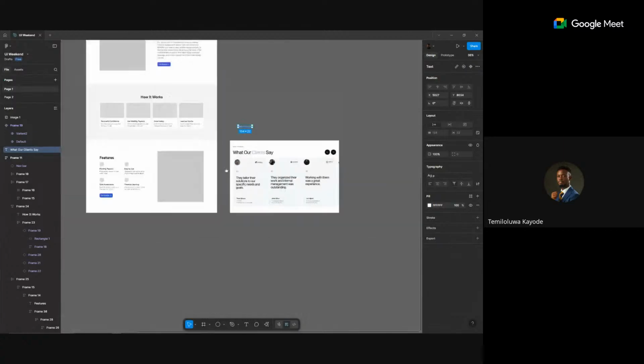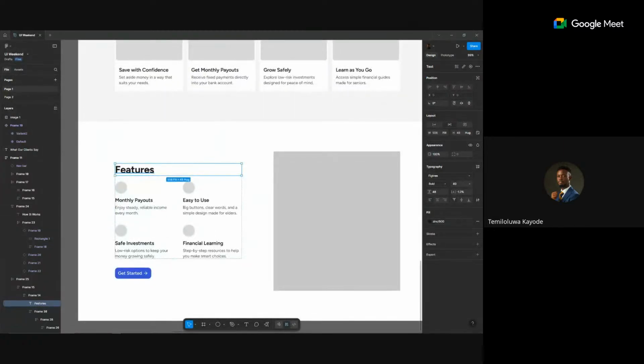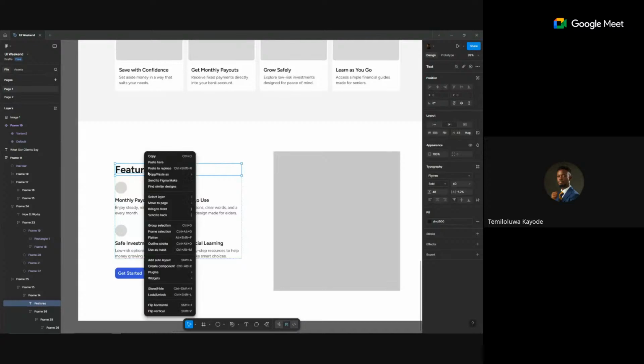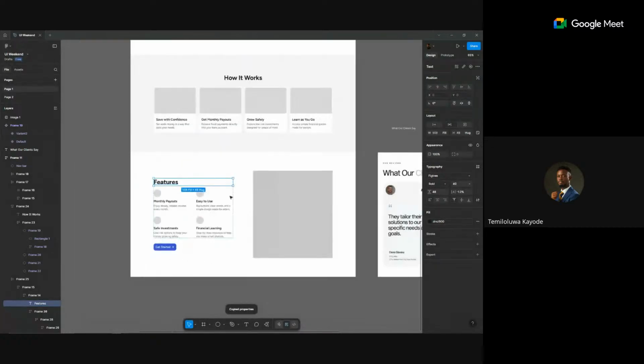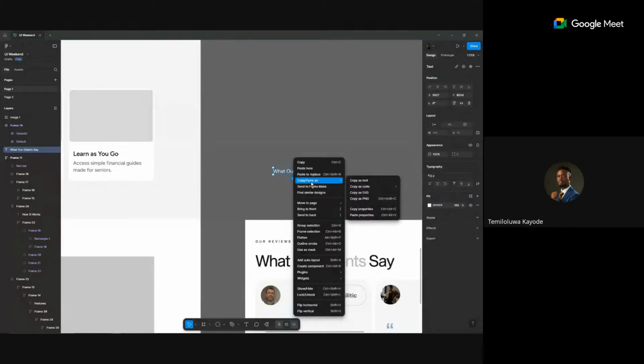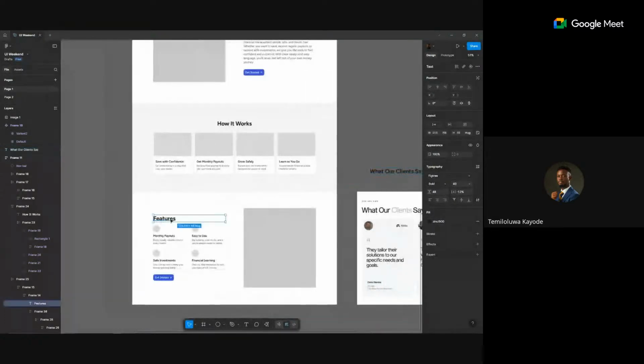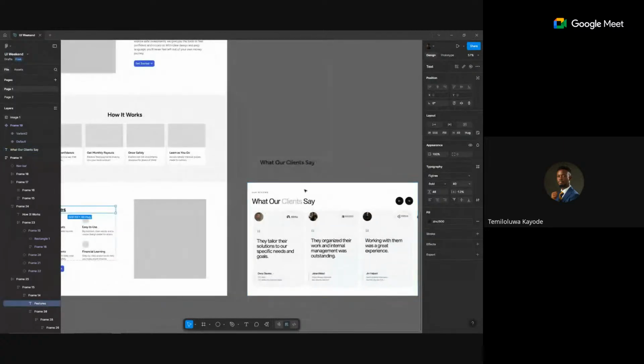Yeah, you can easily copy properties. I don't know if you know. Okay, I've not thought about this. So if you like how this text looks, you can right click on it and copy properties, or just Control Alt C. You could copy properties from any element and paste it on another element. So if I come here, paste properties, it automatically takes the exact properties this had. So you could see the same thing. Yeah, so that's something you could learn on the side.